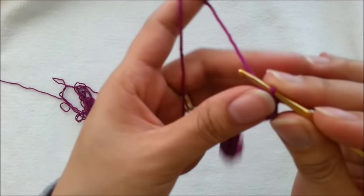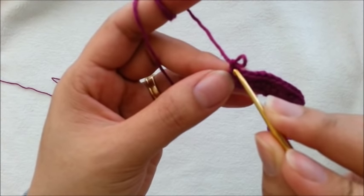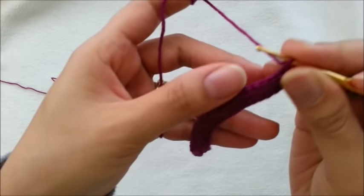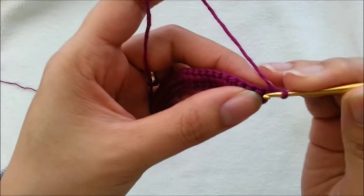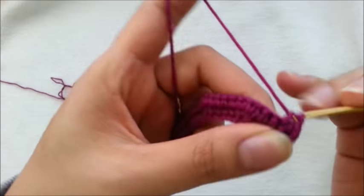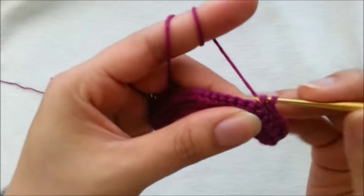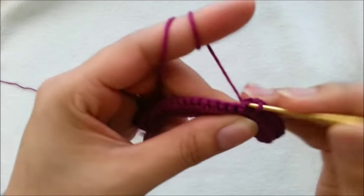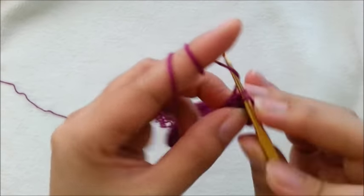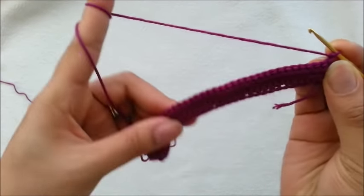Do repeat the same from row 2. Okay, don't forget, anytime when you work back, you must always chain 1. Chain 1 and then turn back and then do 1 single crochet in each stitch. This row is gonna be row 3. And chain 1, turn back to row 4 now.